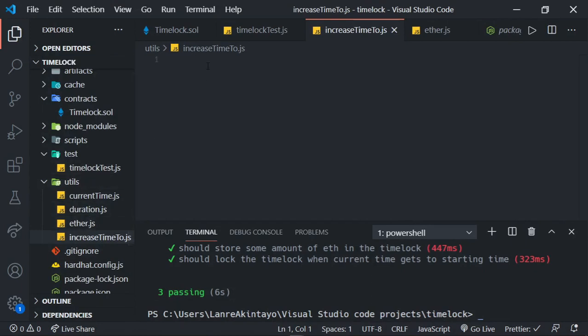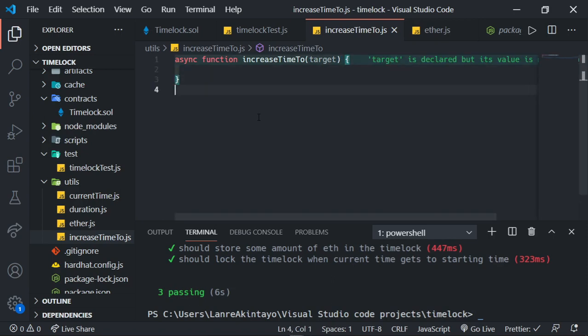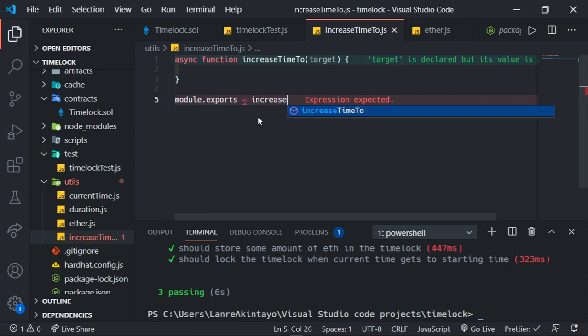Now what we want to do here is create the function increaseTimeTo, expecting the user to pass in the time. Let me export this function increaseTimeTo.